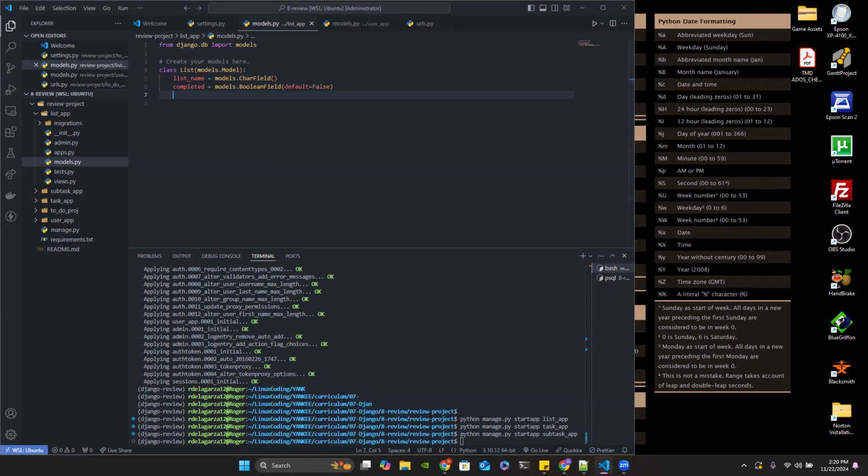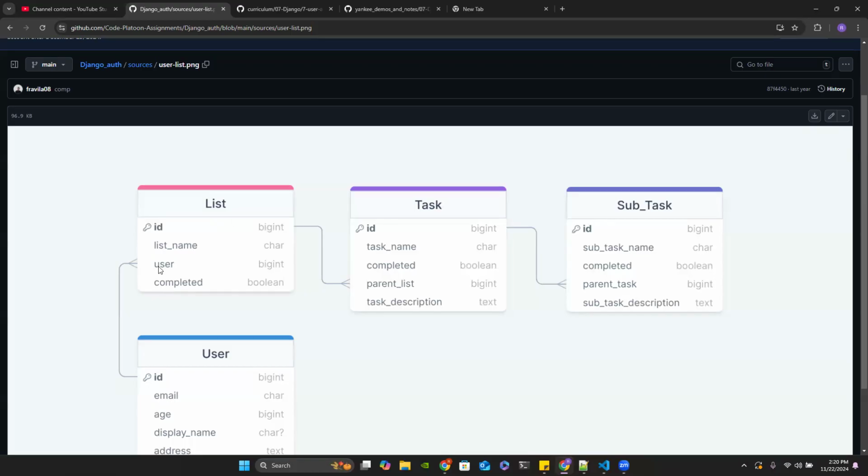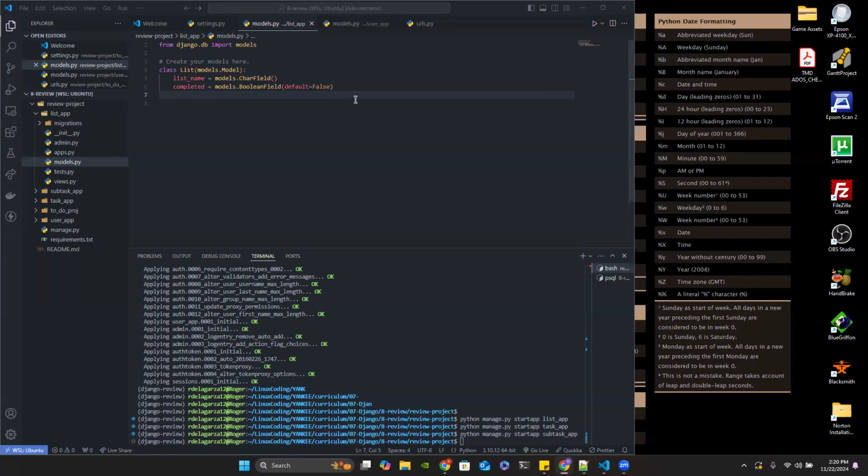And then the next field was our user, right? So this is a many-to-one relationship to my user. So what field is this? How would I type that out in my model? Foreign key. Foreign key. Correct. So in here, I'm going to say user. And I'm going to make it a models.ForeignKey, right?